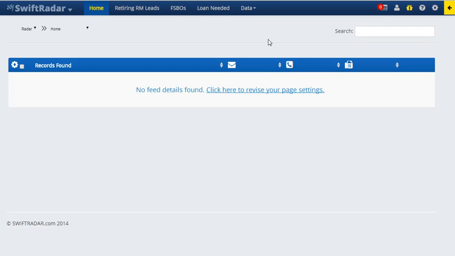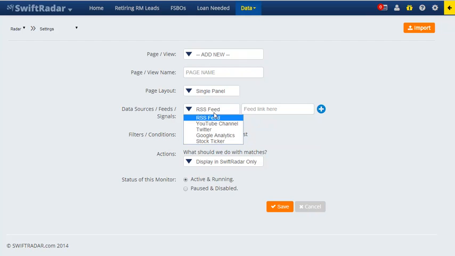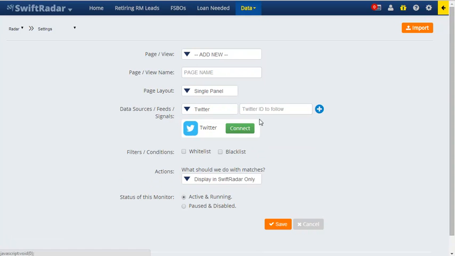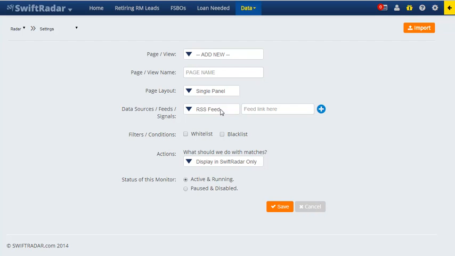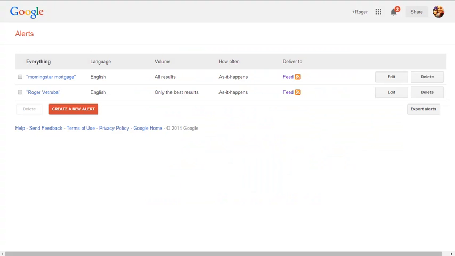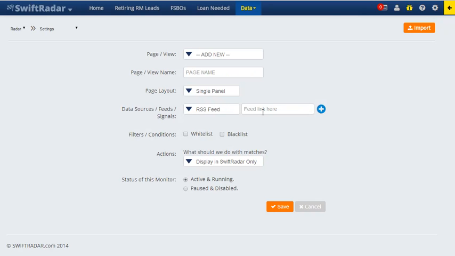We are also continuing to add more data sources. Very soon you'll see Facebook in here, and you could see other people talking about your Facebook page or your Facebook brand. Already Twitter is working, so you need to connect to Twitter because we're going to use your channel. Currently you can only follow Twitter IDs. We're working on phrases and stuff like that. For now it's any RSS feed, but any RSS feed includes Google Alerts, and you can also use things like Craigslist. So let's go to some of these other pages.